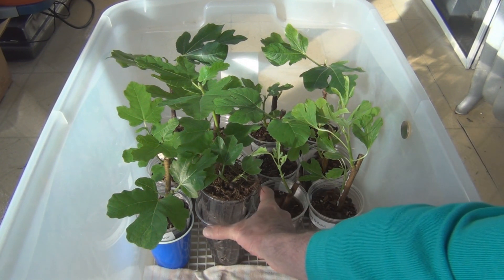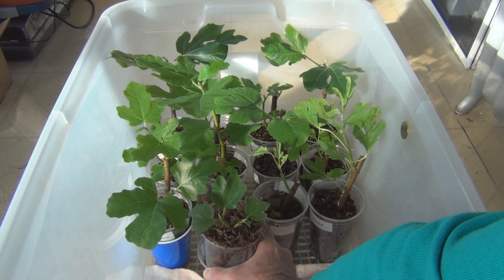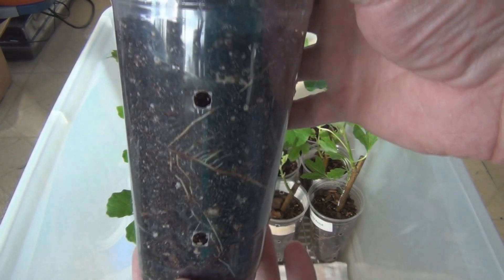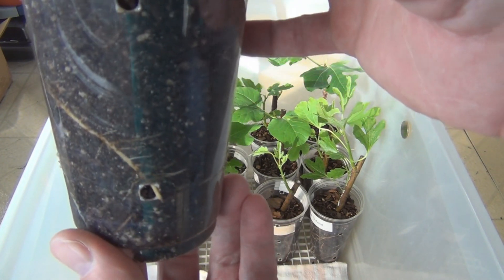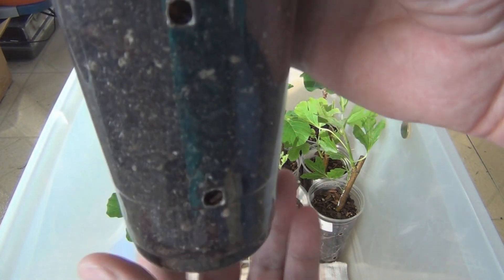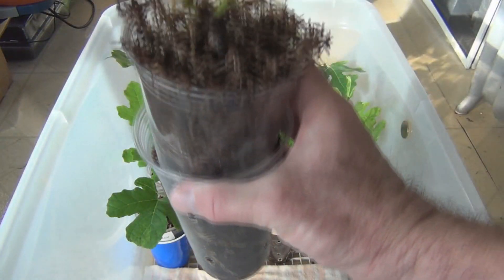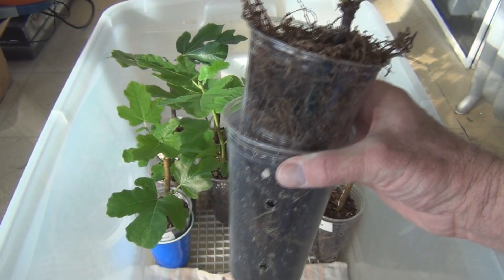If you go back and look at that video, you'll see that there were no leaves on this whatsoever, just some green tips, but it really came back strong. It's just a matter of time. I have just this one root here, so I need to be careful. I'm waiting for other roots to appear on the other side of the soil, but it appears I have this one strong root, and there are some nice dark green leaves on this cutting now.